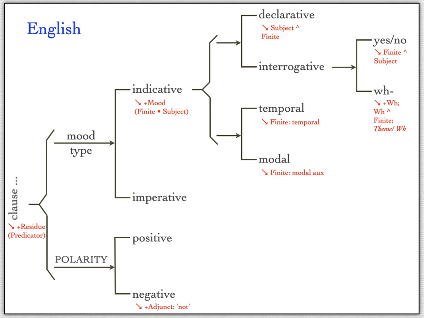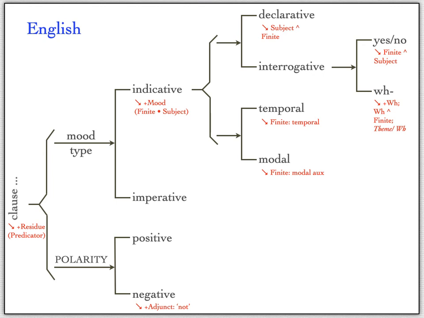Another system that is parallel with mood type is a system of polarity. We've already met this. It's a basic choice between positive and negative. Here, positive is unmarked, negative is marked. And this is reflected in the structure. So while we don't have to have a special specifier of positive, there is always one of negative: the adjunct not. But this may be fused, and often is, with a finite in English. This choice in polarity between positive and negative is often the system on which discourses and dialogues pivot.